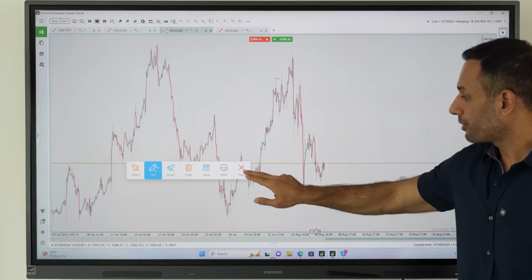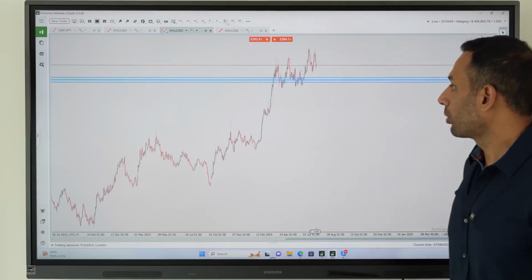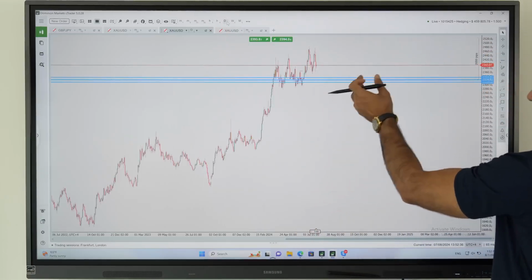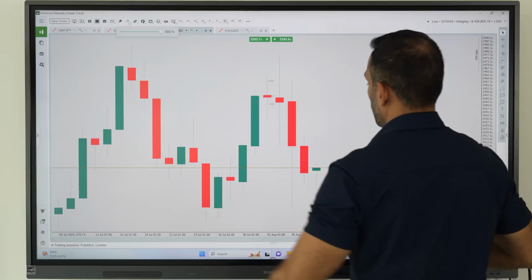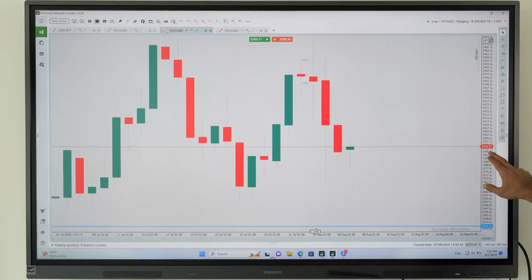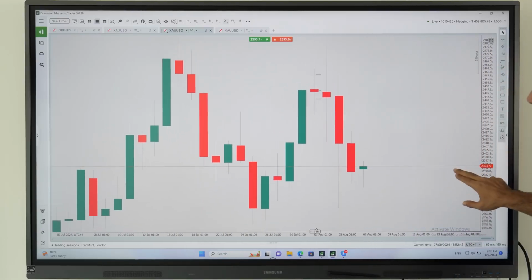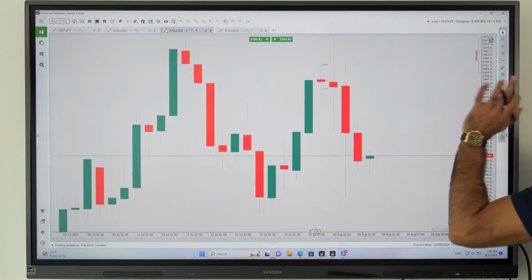So my favorite way of doing analysis is this, and this is something that we can learn properly as well. Now, first of all, we've got to clean all this up. So I'm not going to bother with cleaning this up. We're just going to jump down to the view that I like to see. So let's say I'm looking at the daily candles right over here. I like to see exactly what the candles are doing. This is what I like to see all the time.